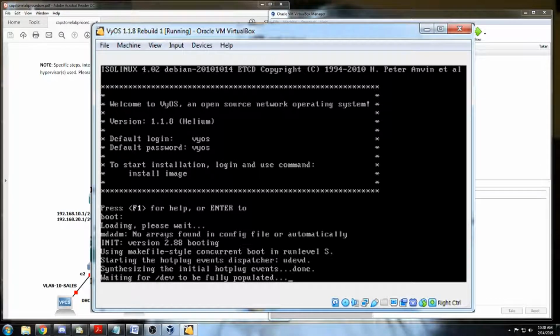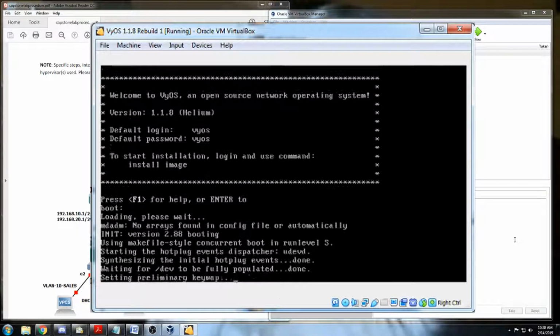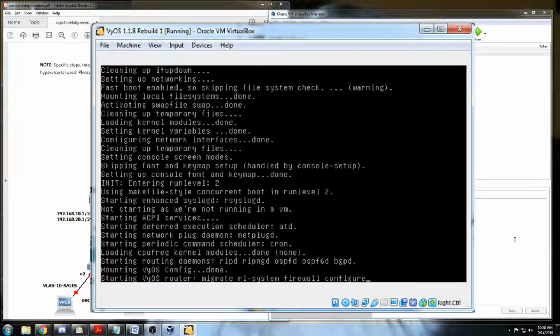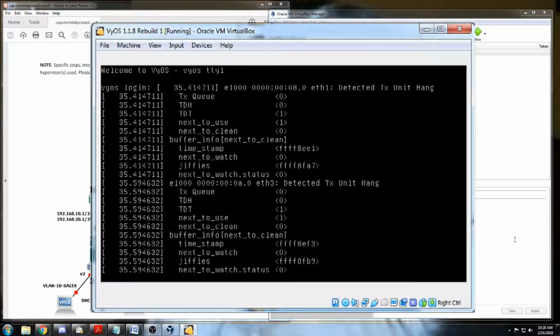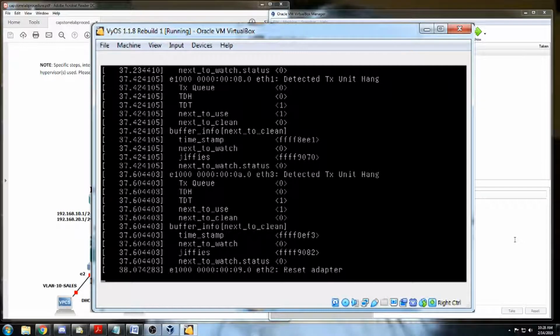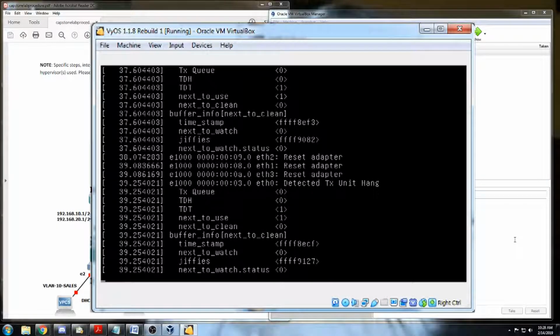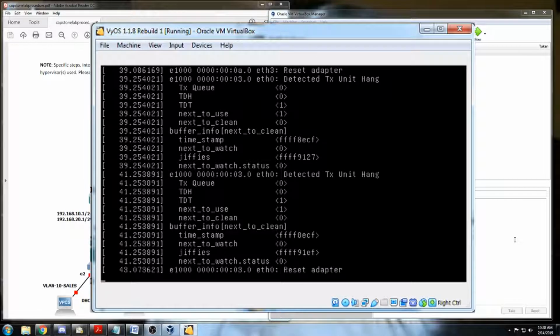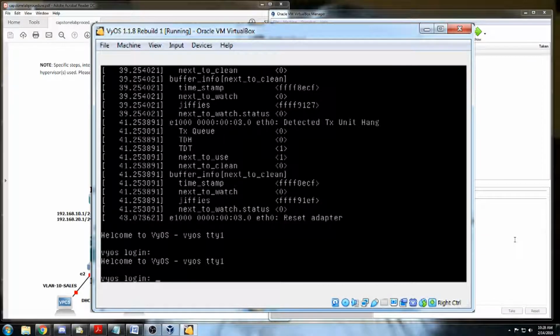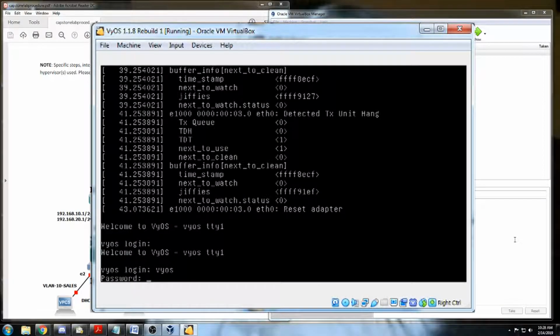One thing is that it looks like you're in a standard Linux shell, and for most of the functions you are in a standard Linux shell, but VyOS, unlike other distributions where you're just installing something like Quagga or whatever, uses a ton of aliasing. So not all shell commands are going to work the way you expect them to, and definitely not from inside the configuration shell. And we'll talk about that a little bit later. But this actually makes it feel a lot more like a hardware router with an embedded operating system.